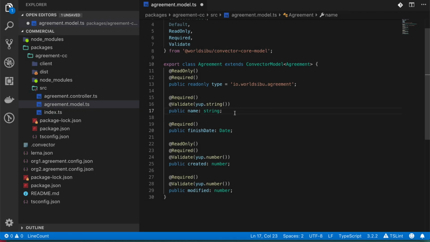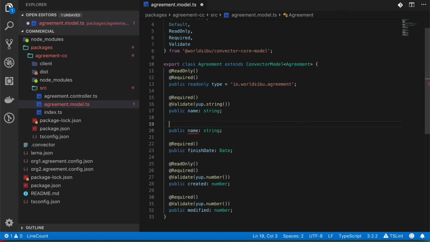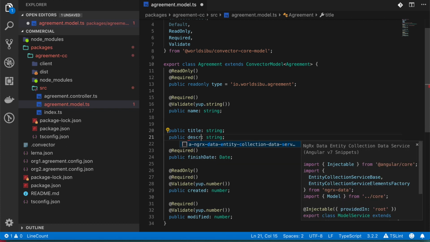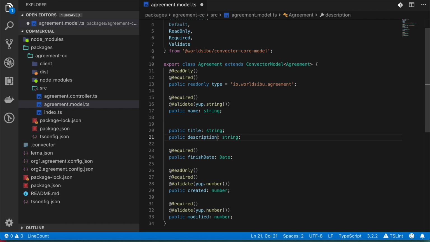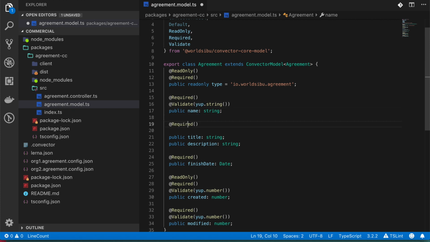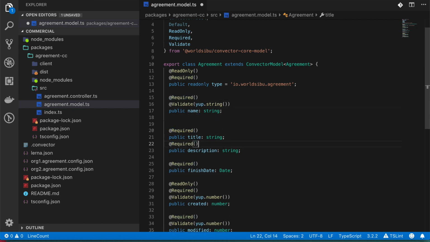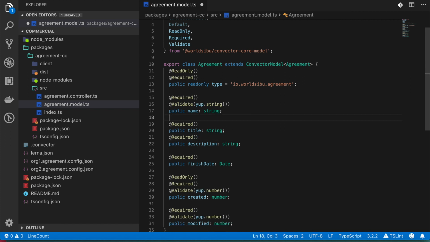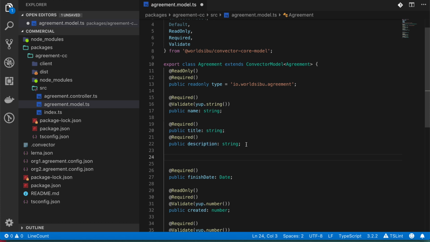But for now, let's create some extra properties for our model and let's use them in the controller in a basic setup. In this really basic setup, what we want to do is to create this validation for an agreement. So we will set something like the title of the agreement and we will also add a description. Usually in a smart contract, you can automate things by putting properties. But for this example, let's keep it simple. This is something that we agreed and this is going to be kept for the future in case somebody reads this and they can see what we agreed.